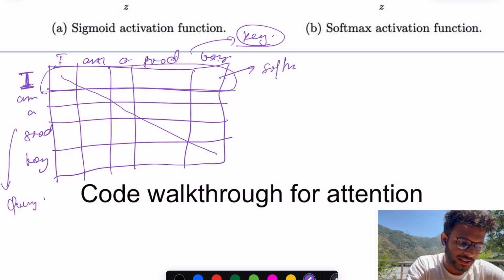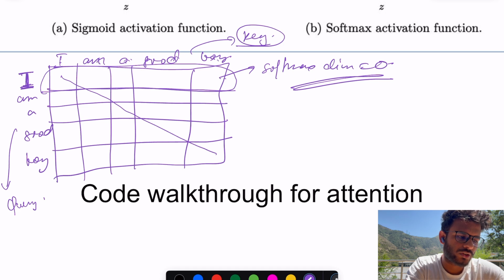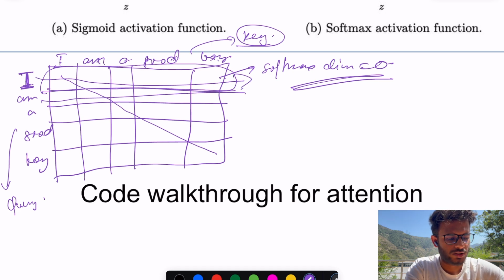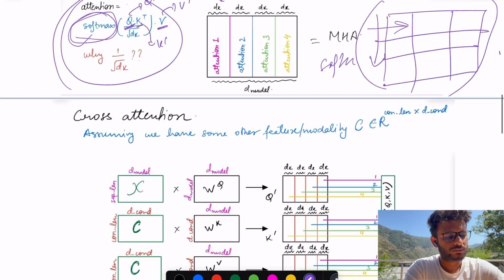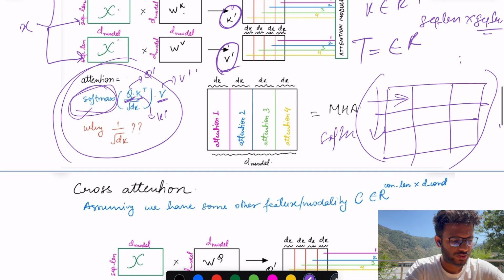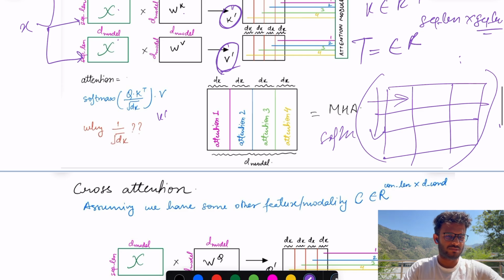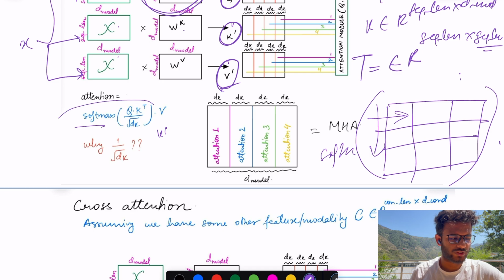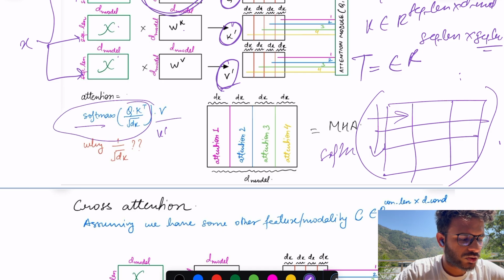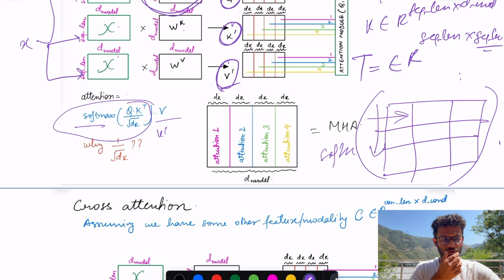So it makes sense that you have to apply softmax along dimension 0. 0 is row wise, this one. So that's one detail which we missed over here. This softmax will be applied along dimension 0. Then it's pretty much the same, the basic matrix multiplication. Softmax applied, QK transpose, and then V. So you first apply softmax and then you take V. All these dots are not dot products, these are basically matrix multiplication.